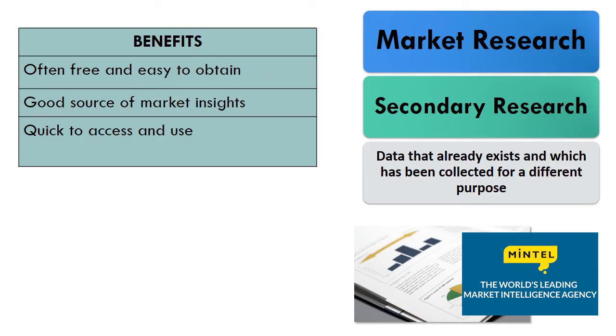Okay, let's look at secondary market research, pros and cons. Often it's free and easy to obtain, and an advantage is also that it's quick to access and use. So you can get it straight away, you can get cracking on using it and making some changes to the marketing strategy that you're planning to use. And it can also be a good source of market insights. It tends to be quite wide-ranging, so it can be useful for identifying overall trends and the big picture of what's going on in your market, particularly these reports from organisations such as Mintel.